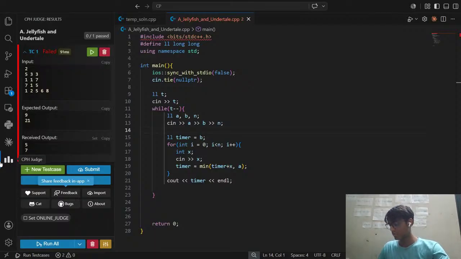I think I will be able to do this question if I just simulate these two examples and understand what is happening.